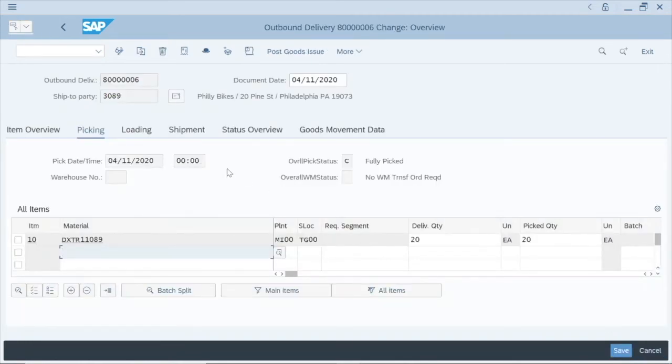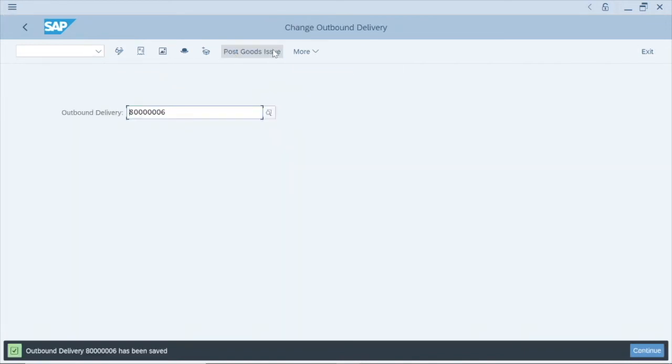And now we're brought into a screen that looks very similar to the transfer order step. But now what we need to do is successfully create a post-goods issue. So if we go up to the top menu bar here, we'll see the icon that says post-goods issue. And if we click this once, it will, within one click, successfully create our post-goods issue.